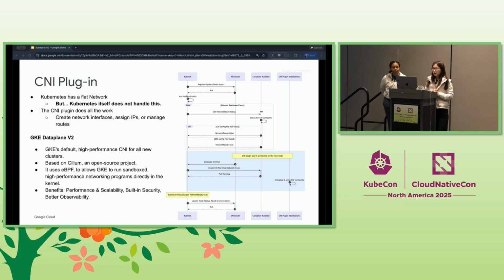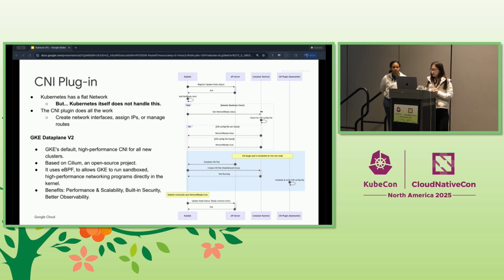It will execute the specific CNI plugins and execute the ADD command that is defined in the interface. The CNI will do all the work, including creating the network interface, assigning the IPs, and managing the routes. After that, the pod is live and able to communicate. It is on the network.